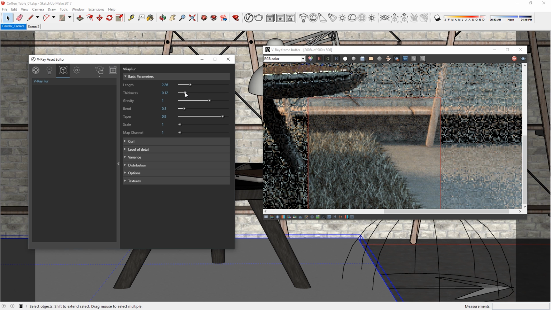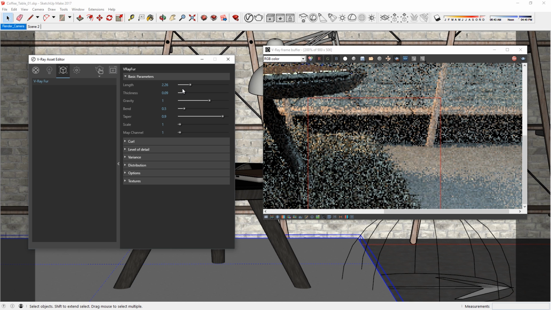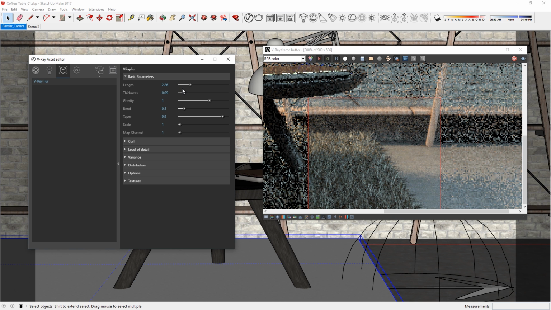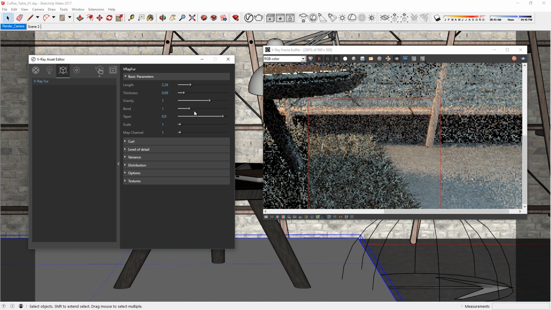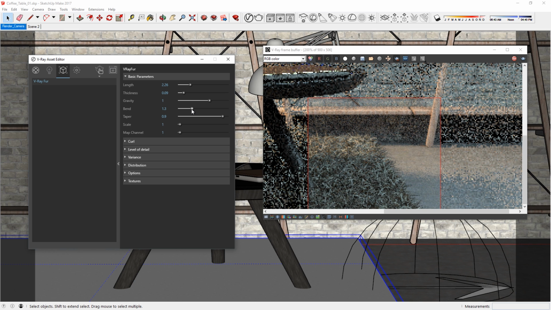Then we can make it a little less thick for it to be more fluffy. We can bend it more since people have been walking on top of this carpet, sitting. And then we can add a curl.